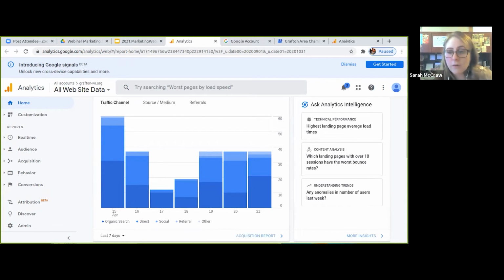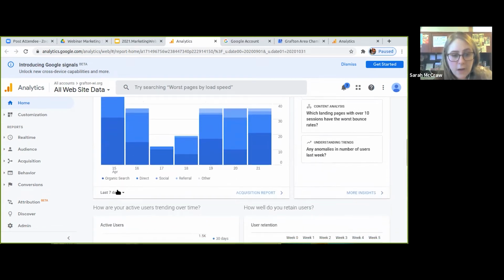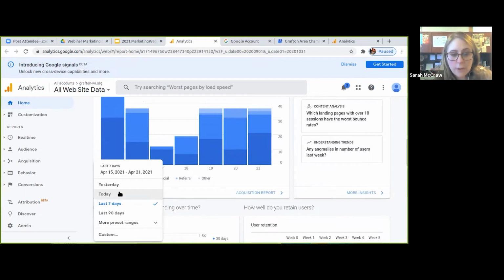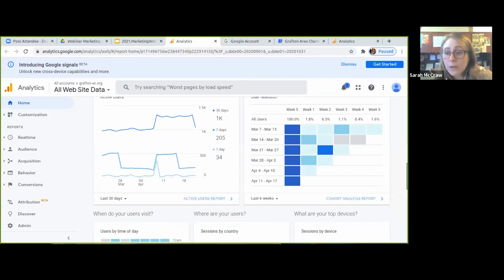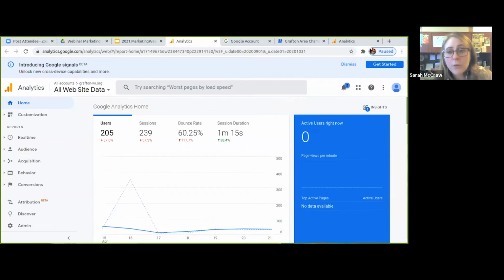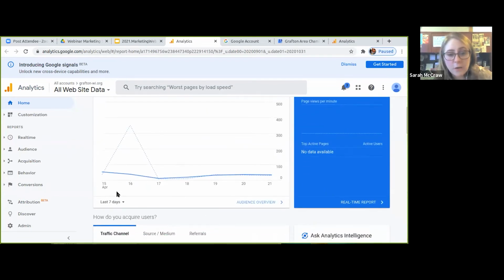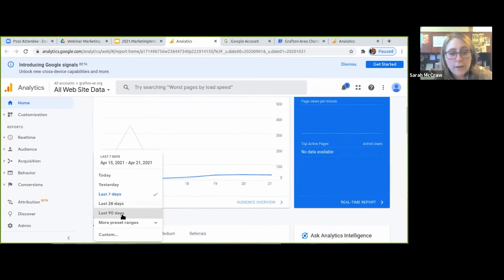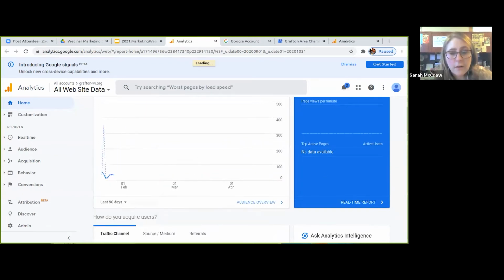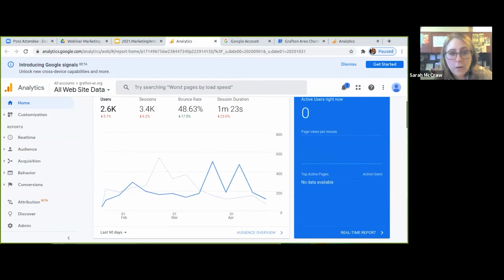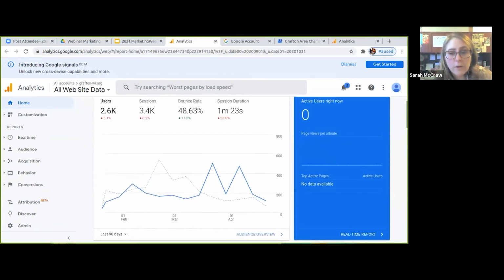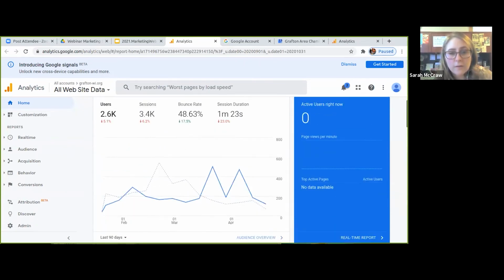What I like about this too is when you're doing Google Analytics, you can modify this. Do I want to look at just the last week, the last 90 days? You can customize it to whatever timeline you want to look at. That's really cool. Same with up here. See here, last 7 days, audience overview. You can change that over the last 90 days. Oh, look at that. Oh, wow, right? Oh, look, our bounce rate is down over 90 days, so that's good.